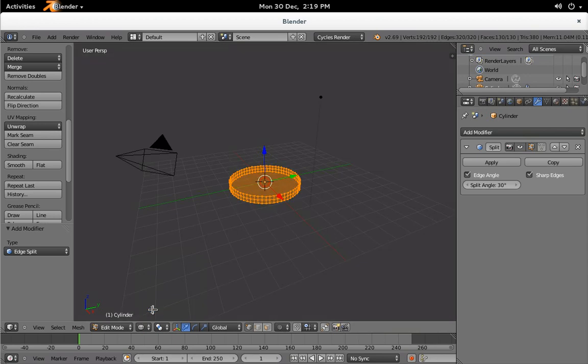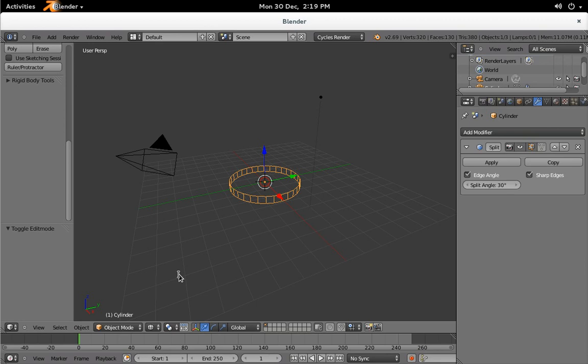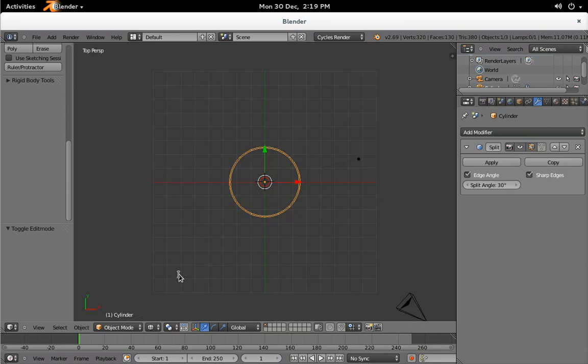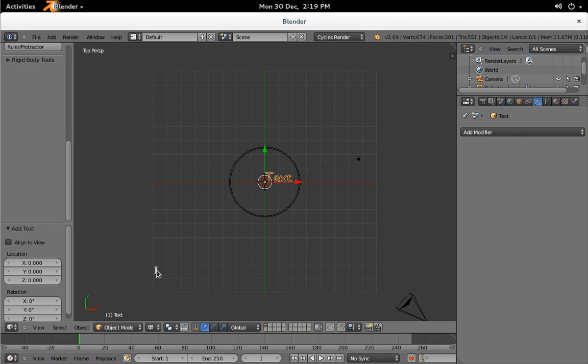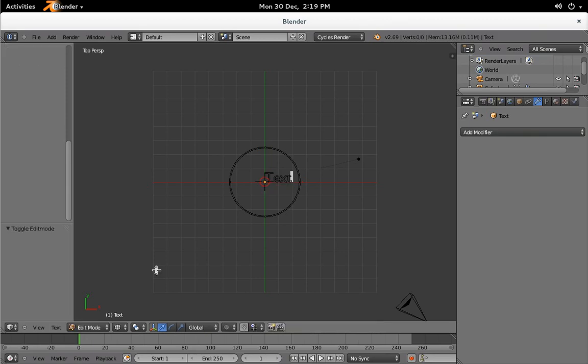I'll just press tab so I'm in object mode. Then I'm going to press 7 on my numeric keypad on my keyboard, which changes me to a top view. Then I'll go Shift A because I want to add some text in there, and there it is. I press tab to go into edit mode, and I press backspace to delete those, and I type B, and I press tab again, and so now we've got this B.